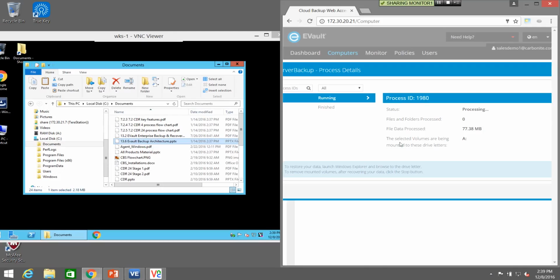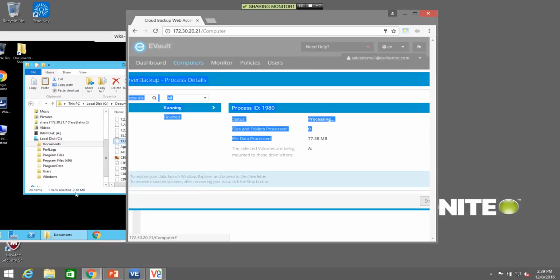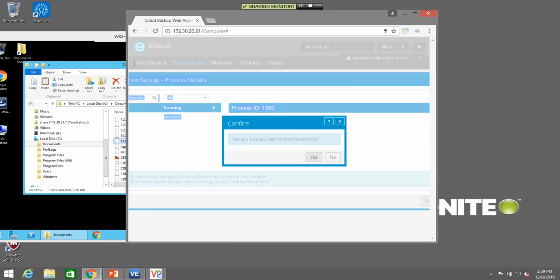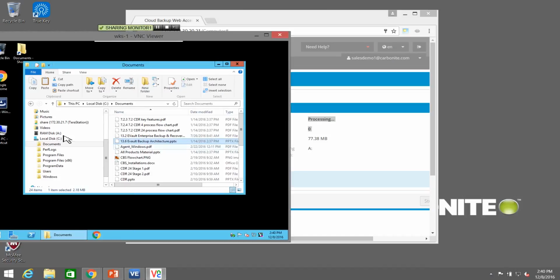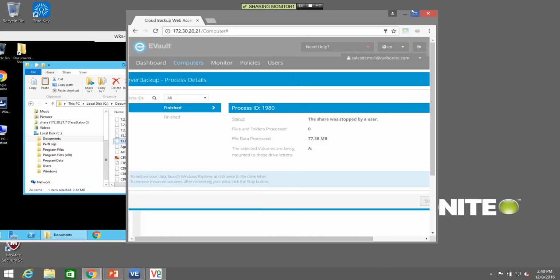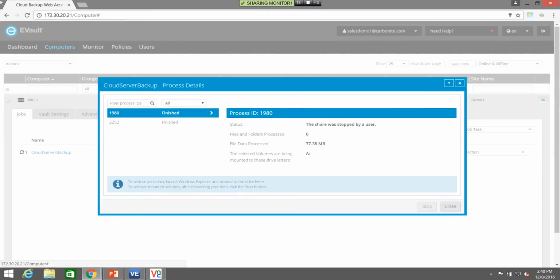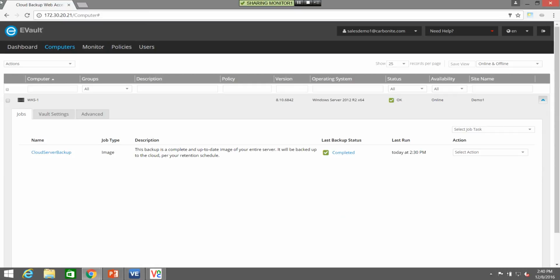And so now, let's see if I can work the split screens here, but I'm going to press stop on this. Press stop, and what you'll see in the server is the RAM disk A disappear, and we're all set. And so if you're a partner remotely managing your customers, that's all you have to do to allow them to restore at any point in the last year. If you're an end customer and your end customer does not want to be managed by the partner, they can do that themselves as well, all with the remote management portal account.